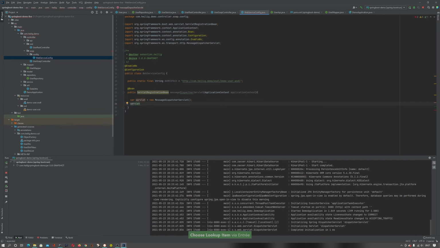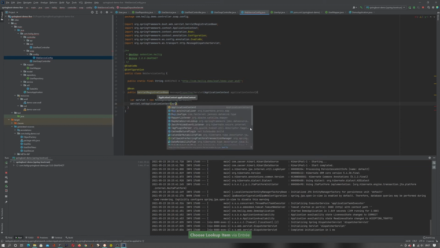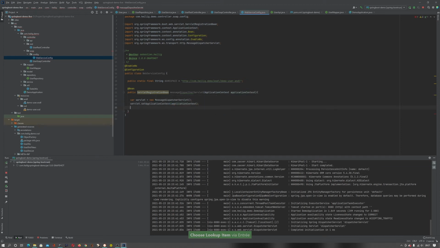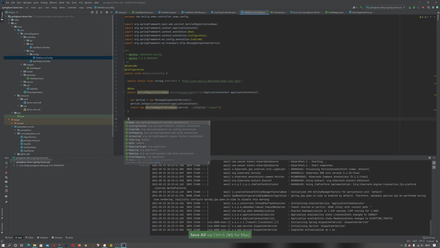On the servlet, we will set an application context. Then you return a new ServletRegistrationBean with the servlet as parameter, and you give it a path. We will expose all our SOAP calls onto the SOAP root context. I will do the same for the REST later.